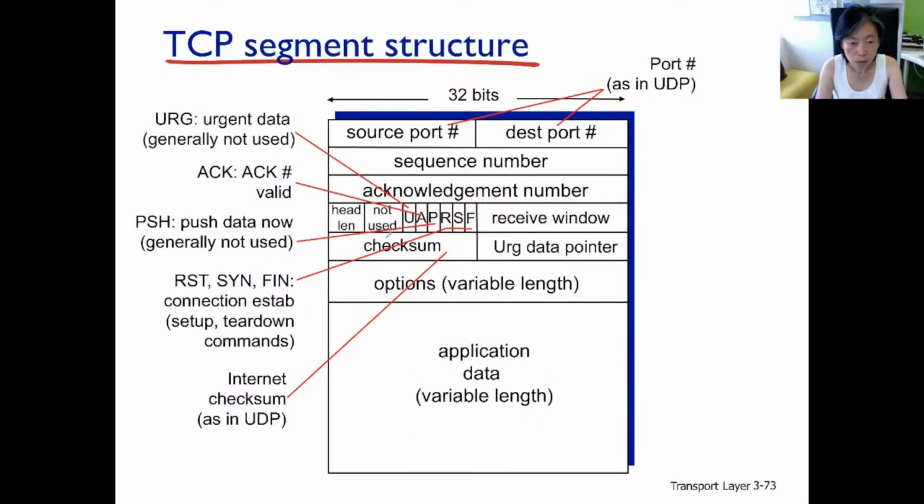And we said that these are not used, so there are a number of bits not being used. But the fact is actually there are two more bits being used. It's called the C bit and the E bit. Now these two bits are not really for reliable data transfer service, not for connection management purpose. They're actually there for congestion control. Okay, but it's not quite the congestion control implemented in TCP though.